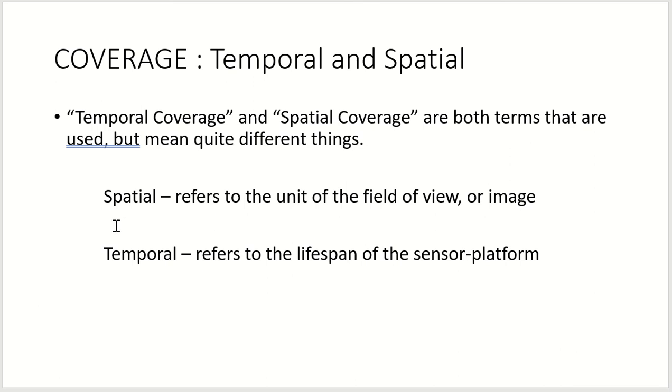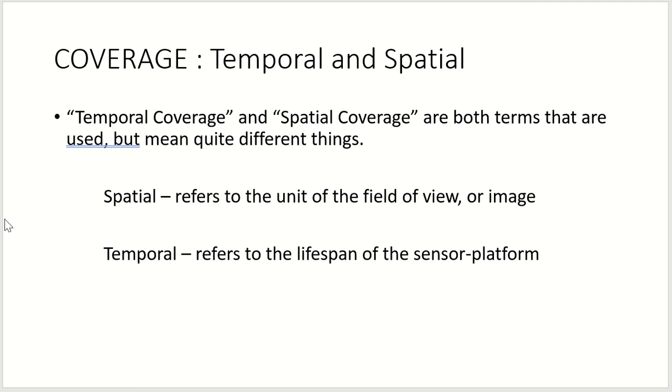So for spatial coverage, that's similar to what we've learned as the field of view. Could be image bounds, the spatial coverage of a sensor. In theory, you can imagine that it could also refer to the geographical limits of where a sensor is obtaining data. But in practice, it's not that often. It's in reference to the image, a data product coming from the sensor, not the sensor itself.